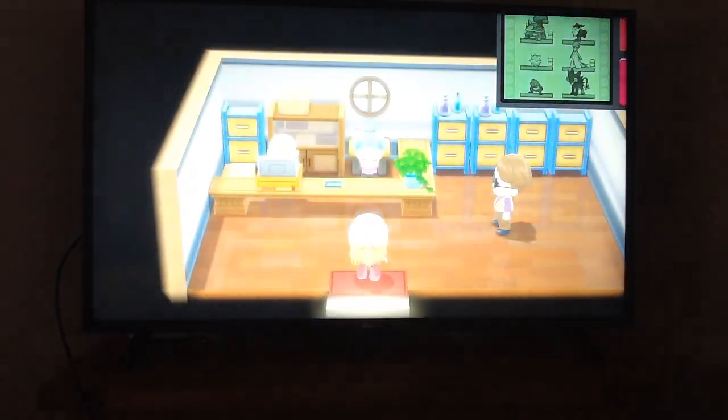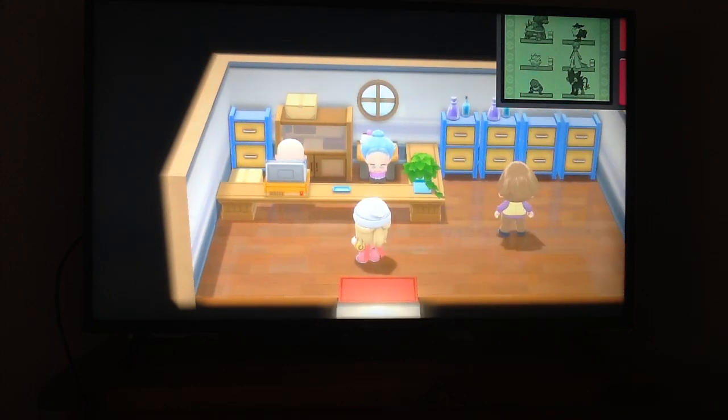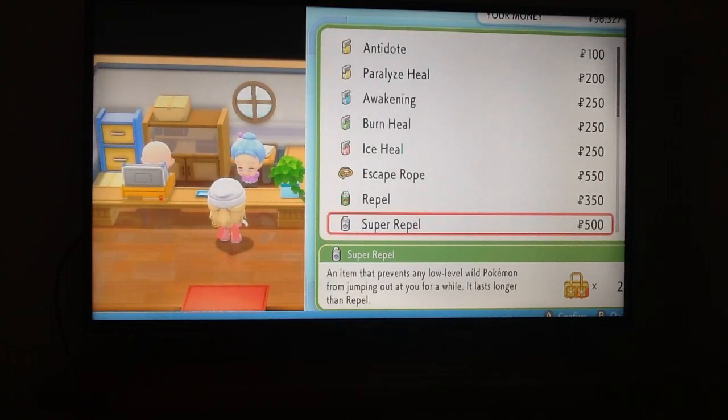In Celestic Town, you probably think there's not a single Pokemart, mainly because the Pokemart is actually in this building over here. So, I will basically illustrate for you. This is how much a Super Repel costs. It costs 500 Pokédollars for you to avoid running into a wild Pokemon for 200 steps.